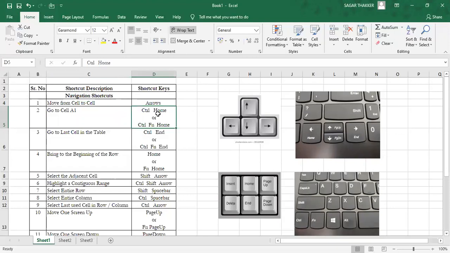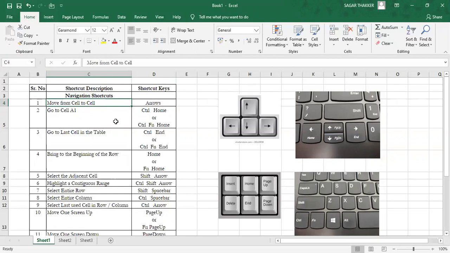Say for example, I am in the cell D5 and I wish to go to the cell above me, that is D4. I will simply press the up arrow. Now if I wish to go to the cell to the left, I will simply press the left arrow. So this is how you can navigate to any of the cells next to you.